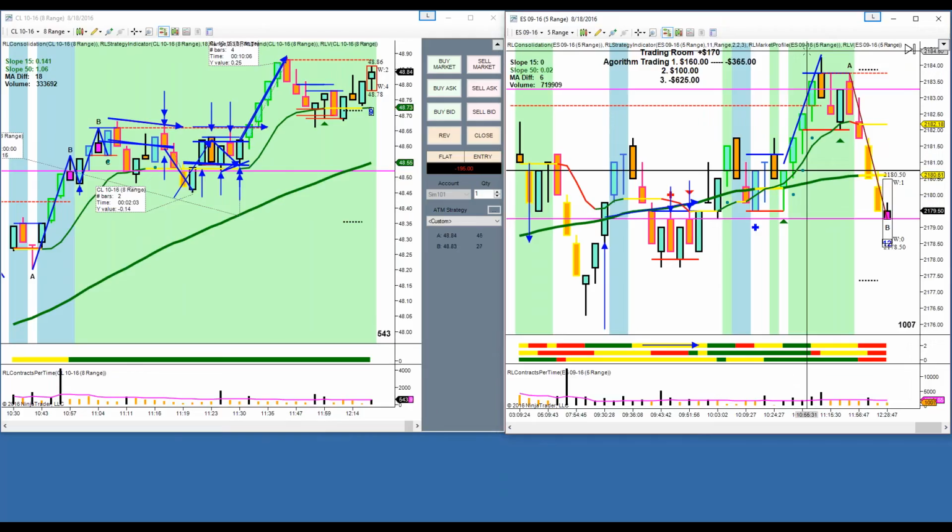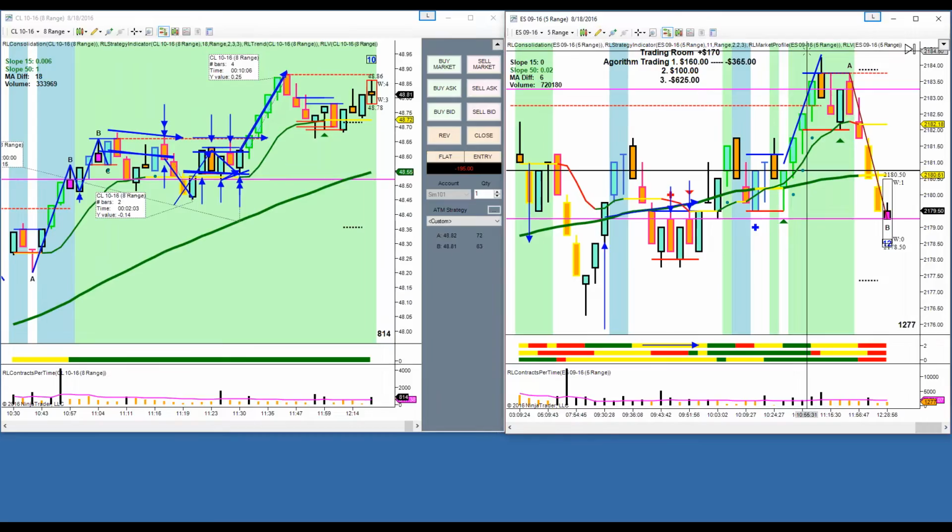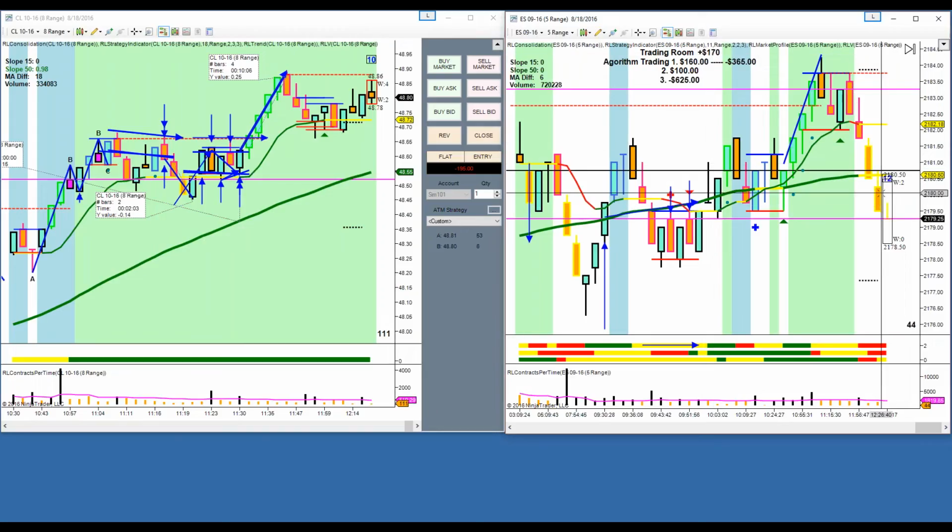Because what we'll do is we'll take a half an hour break, and then we'll come back. We're going to come back at 1:15, if you want to trade the afternoon. All I'm going to do is look for one two-target trade to push the room equity from 170. And if we can get 250 on the trade, we'll be up 330. So I'm just looking for one really, really nice two-target trade, or maybe we'll get a trade on the E-mini. We'll see how it works.